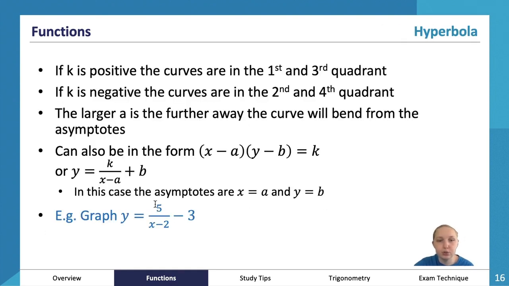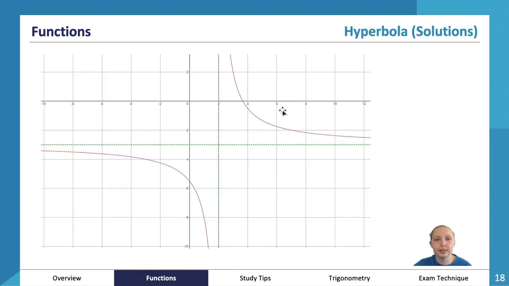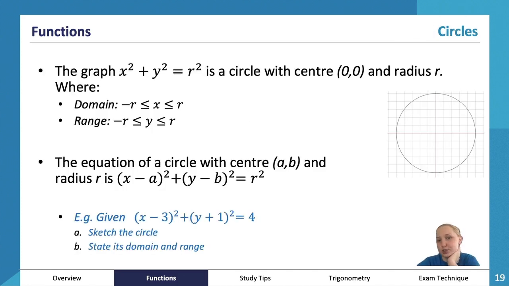So going back to our original equation, we can see that we've got a positive value for k, so our graph exists in the first and the third quadrants. Then we just want to plot in our intercepts, so our x-intercept and our y-intercept, and then draw our lines for our hyperbolas going towards both of our 2 asymptotes. Just like that for hyperbolas. So hopefully that made sense. And yeah, we're going to have a go now looking at circles.